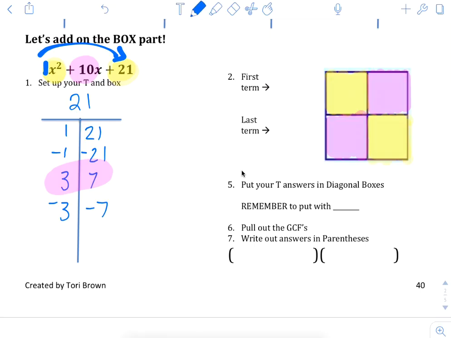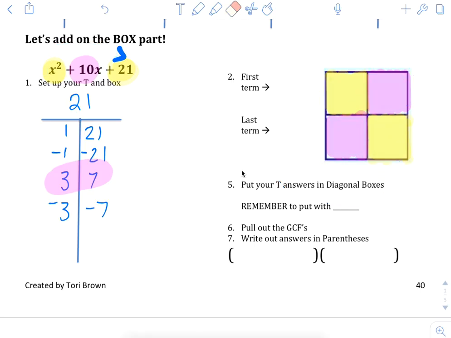So here's the new part of the information I need you to know. We are going to do a Punnett square backwards. So think about when you're making your answers on the last test. You always put the first term here. You always got the last term from here, and your middle part was from combining like terms, right? All right, so now we're going to use that to go backwards.